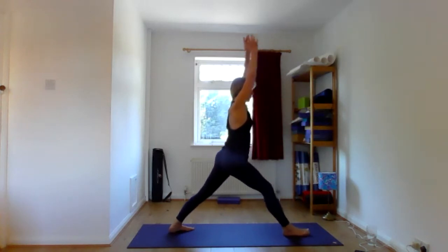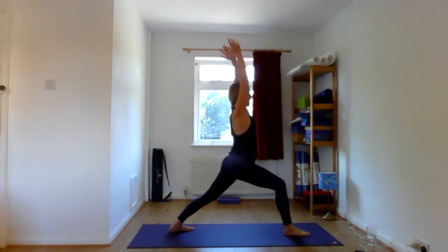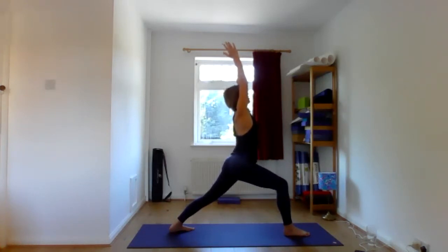Inhale, sweep the arms forward and up, and then sinking into the front knee, outer right hip shapes, back of the left thigh back, shoulder blades down, ribs in, all of that stuff. If you can bring the palms together and wrap the triceps forward, then do that as well. Maybe you can turn your gaze up now here as well, maybe, or maybe not.